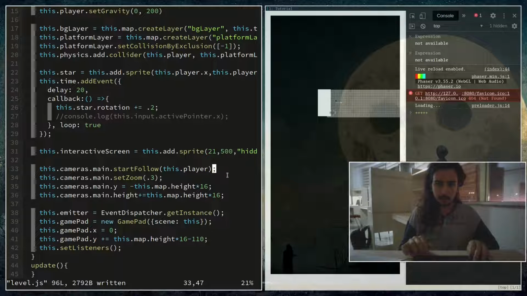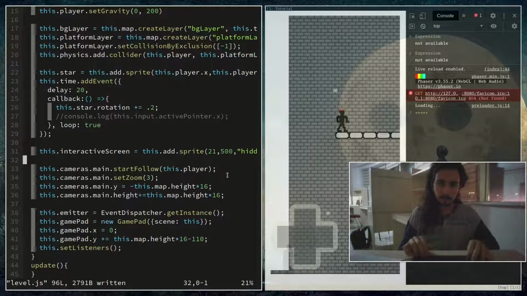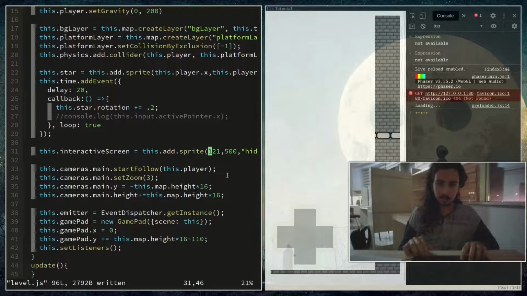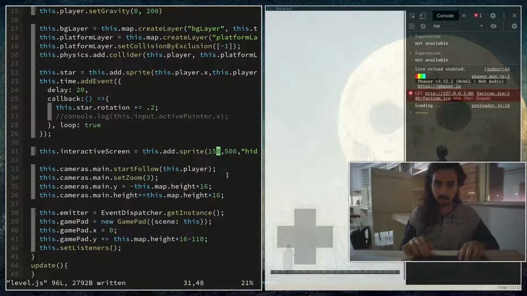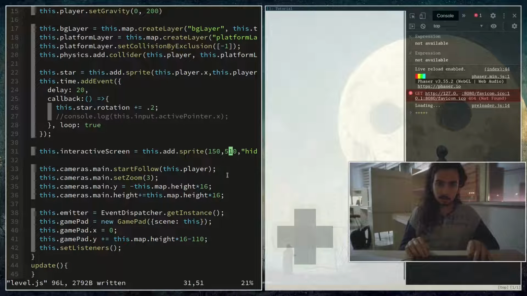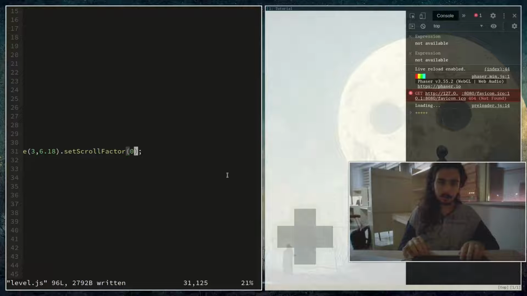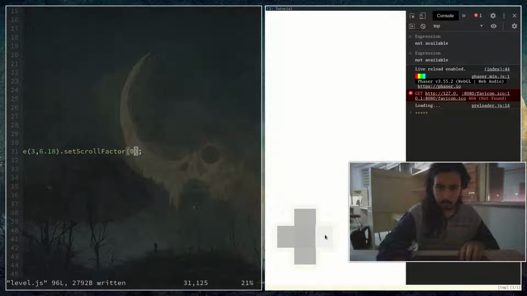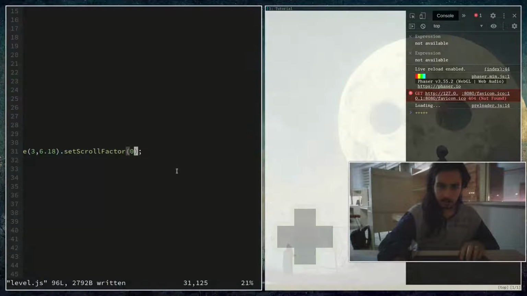We can actually zoom back in now. We can see it on the screen. Let's give this like 100, 50 maybe. 520, 510. Okay, perfect. Now if we move, as you can see, it stays in the same place.